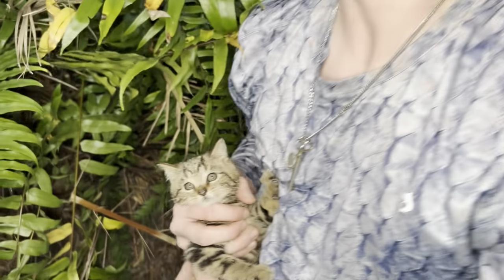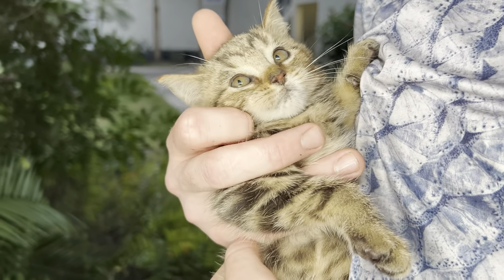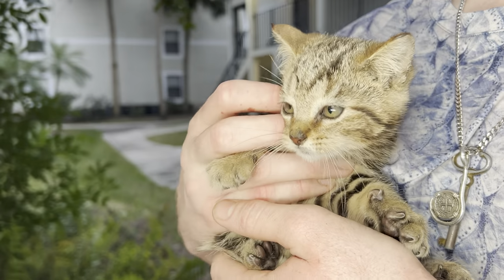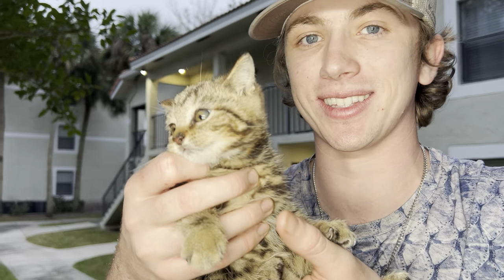Okay, we have to save them. They're right next to the road. They're definitely some kittens that someone dumped off. Well, look at you. Guys, this just turned from a fish rescue to a kitten and fish rescue. And now we're rescuing the, oh, look, she's adorable. That thing is so cute. Please don't bite, girl. Dude, they're young, too. She's adorable, bro. How could someone dump her? Look at this. All right, guys, we're going to try and save as many of these little kittens as possible.